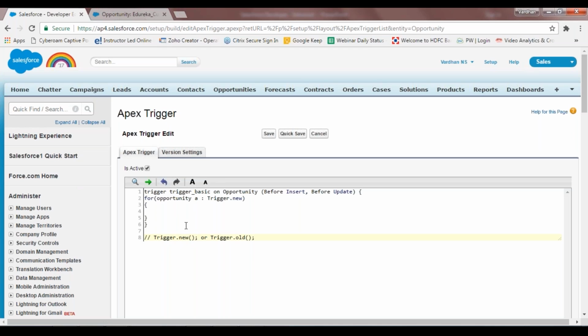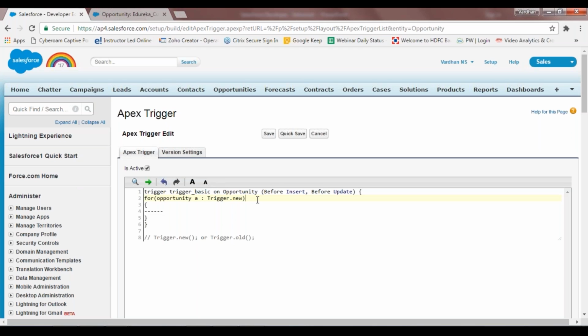You know how a for loop works, right? For the opportunity object, the variable a, whatever is in this content, is with respect to what is in the list created by trigger.new. So trigger.new will have those records which are being newly inserted. But if I give old, then the list content will be the already existing records and those that are getting updated.